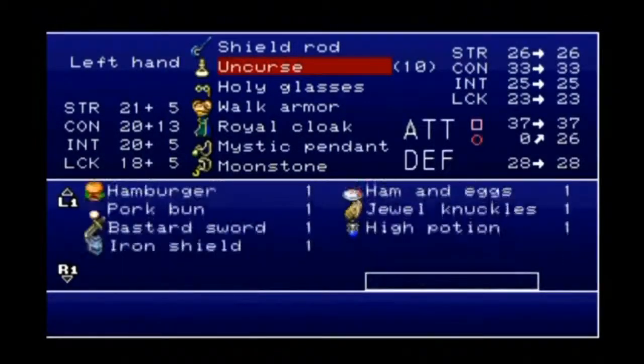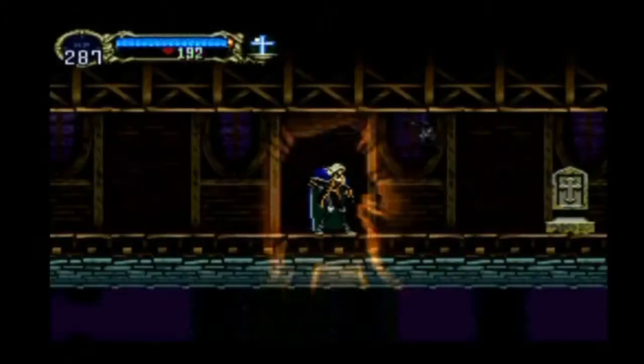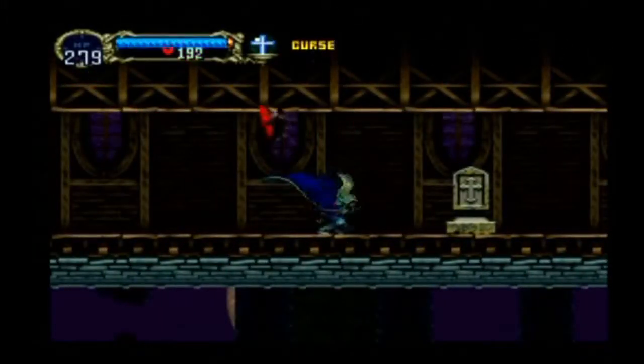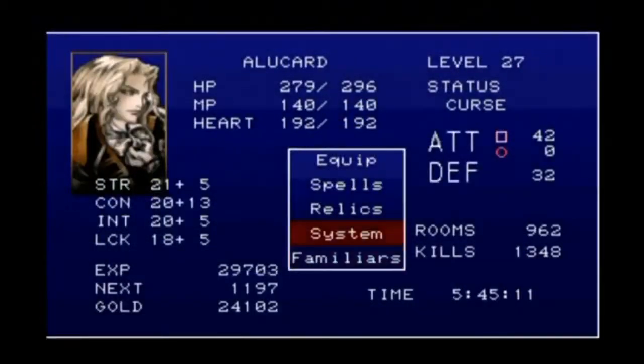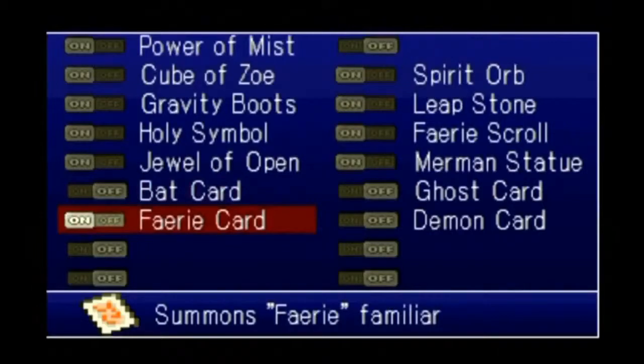Now good luck finding the shield rod. Or the shield, yeah, the iron shield. It only does one. I can only hit it for one. I thought you would probably spam the swords at it. I didn't think I'd need to. You're in the upside down castle. Everything's a lot stronger now. You're probably going to only want to spam things at it.